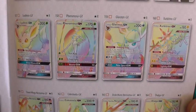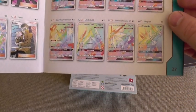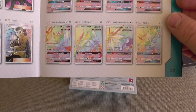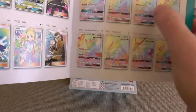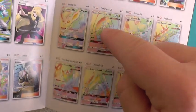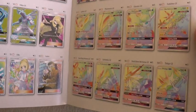Formosa, I do have that full art. Rainbow. Which of these rainbows do I think looks nice? Can't go past Leafeon. I really hate these robotic ones, I don't know about you. That's sort of semi-robot, but it's like an intelligent robot. Nothing strong looking, but it's just classy.